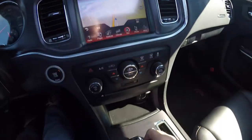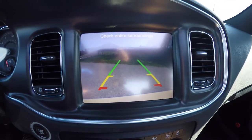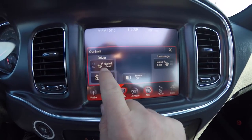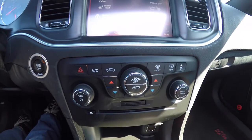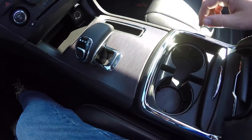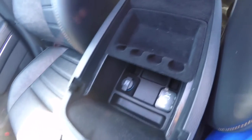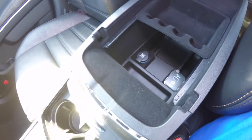Putting the vehicle in reverse activates the ParkView backup camera with guidance lines. The vehicle has heated seats and heated steering wheel. And moving below, redundant controls for audio and climate. Illuminated front cup holders. Generous amount of storage in the center armrest with a removable liner. You also got a 12-volt power point, USB port, and auxiliary input jack.